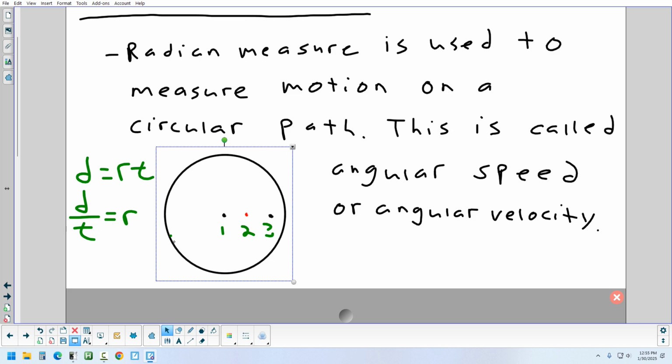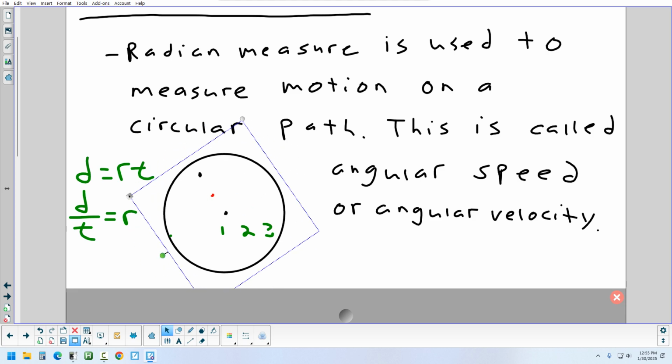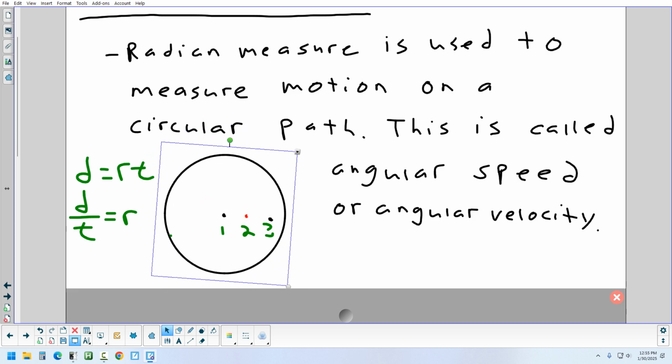Do you describe the speed like you were standing right there? Do you describe it like you were on the edge? Because every dot from the center to the edge is moving at a different linear speed. So that's why when something's spinning, we don't use linear speed. We use angular speed. No matter which dot you look at, we can say each one of those dots made one revolution in, maybe it took me 3 seconds to bring them around. They all have a speed of 1 revolution per 3 seconds. That's why we use angular speed.